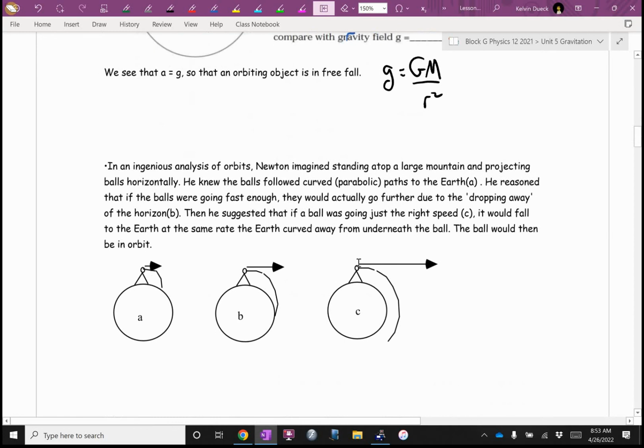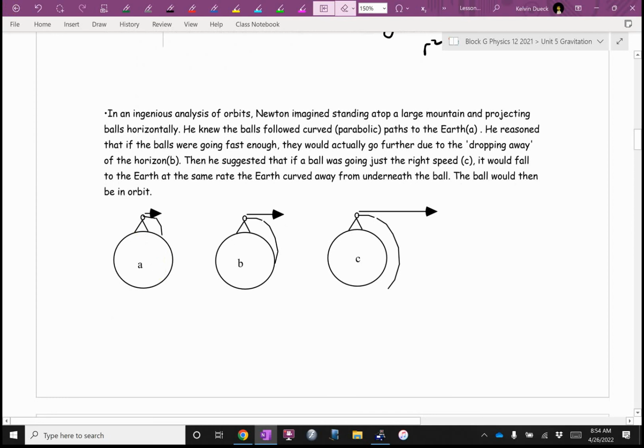Here was Isaac Newton's analysis of orbits. And remember, he was doing this really before we'd even invented hot air balloons. He was imagining outer space. He said, imagine you had a tall mountain on Earth and a big cannon, and you fired it. Boom. What if you put in more gunpowder so you fired it faster? Boom. What if you fired it even faster? Boom. He said, it seems to me that there's just the right speed that you could fire the cannon so that even though it's falling to the Earth at all times, like these earlier examples, it never gets any closer.